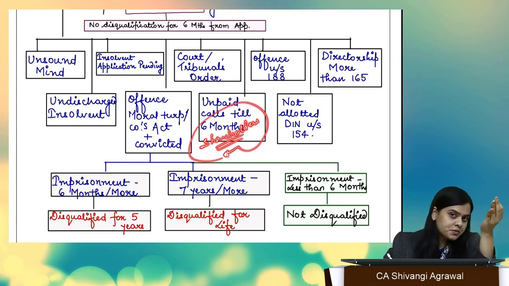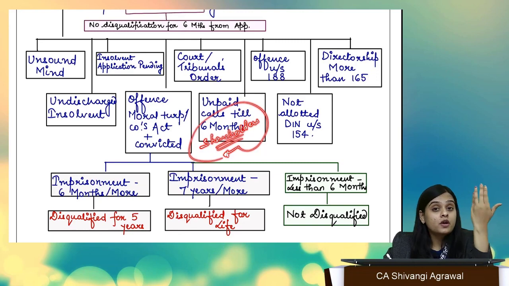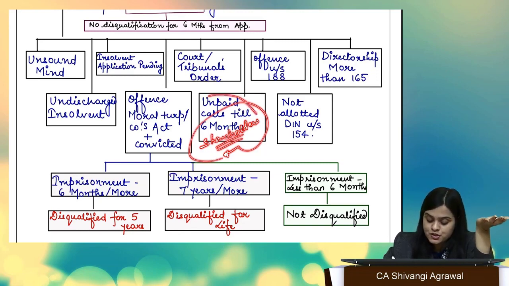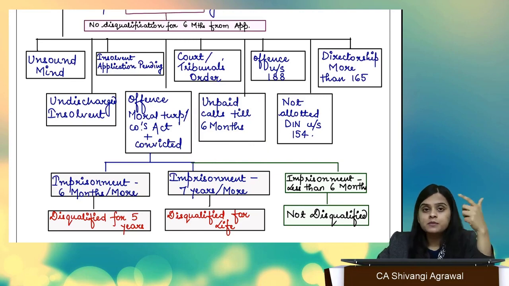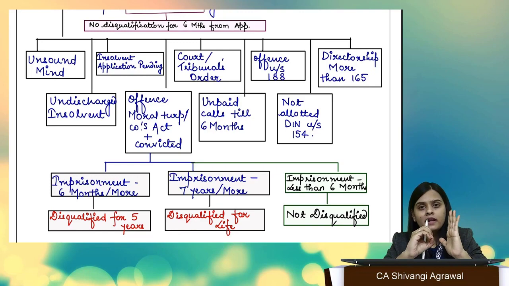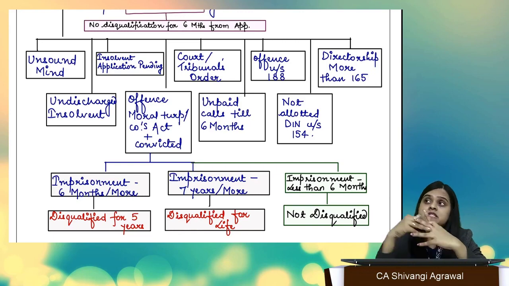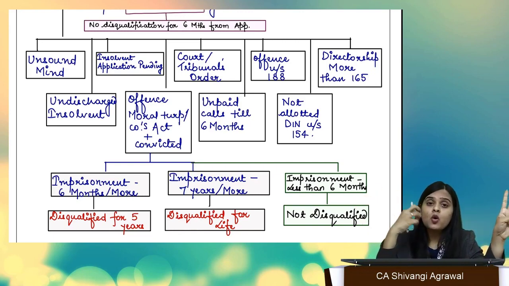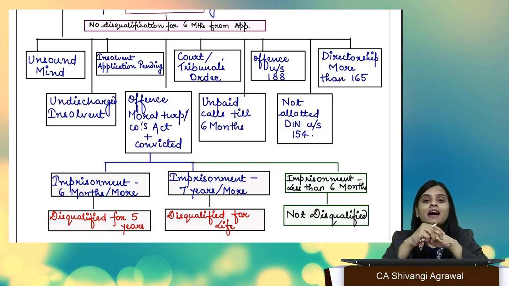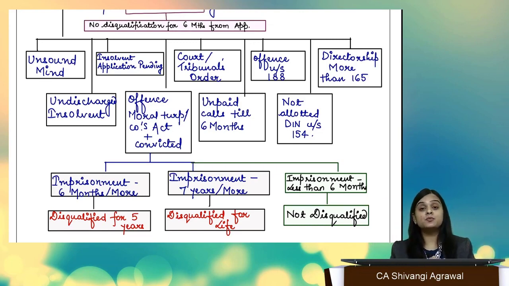If he is a shareholder, or if a shareholder wants to become a director, then he has to check this disqualification also. I am a shareholder of the company. The price of one share is rupee 10. Out of which 6 I have paid to the company, 4 is unpaid. The company calls for this rupee 4 and I fail to pay it.